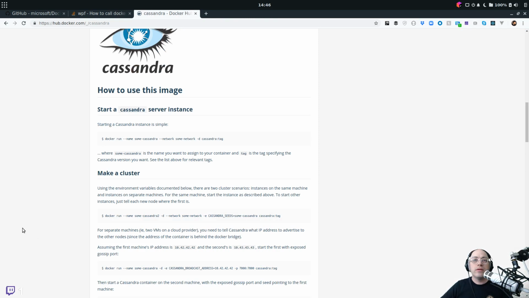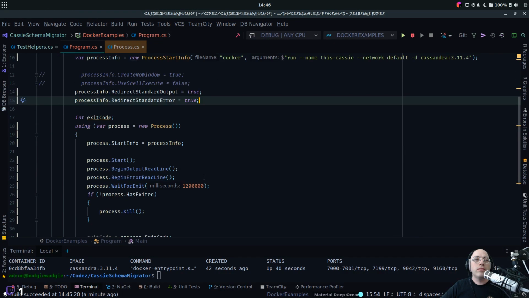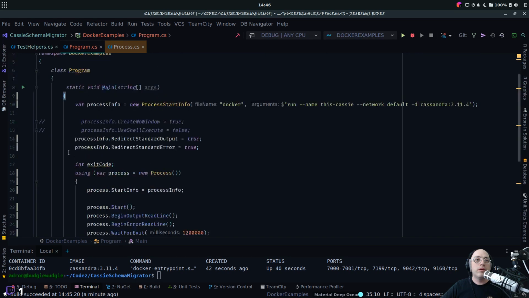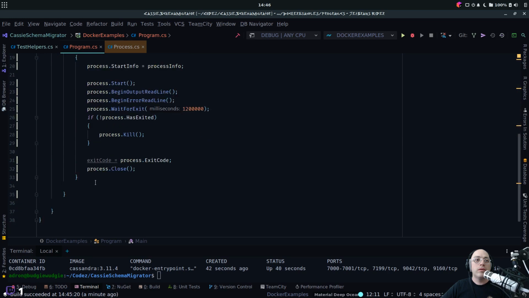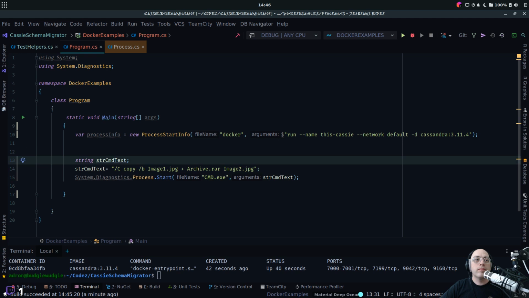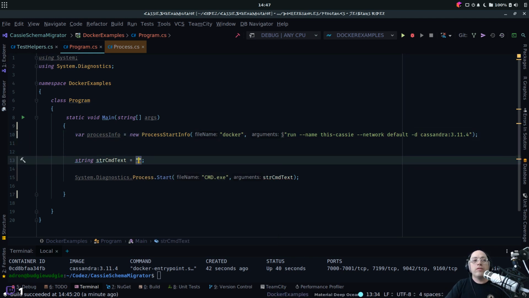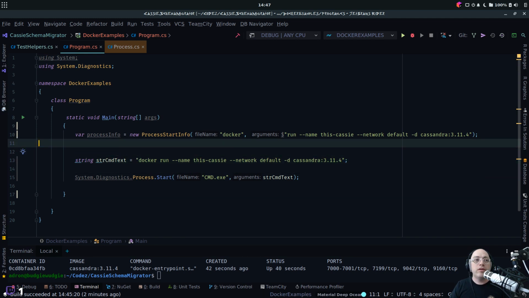Really. Docker run name this Cassie network default HD Cassandra 3.114, and that should do it really.